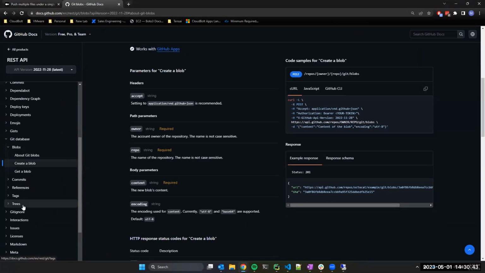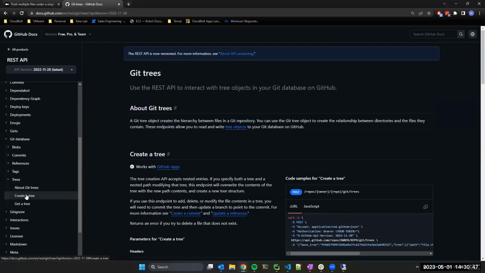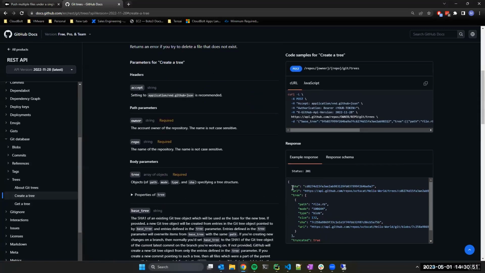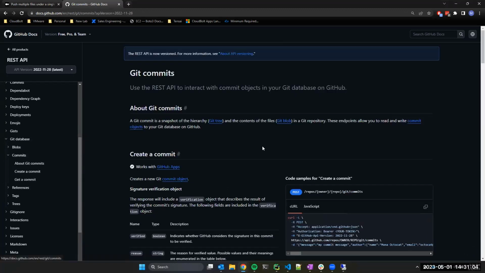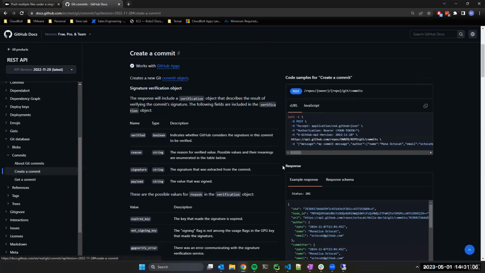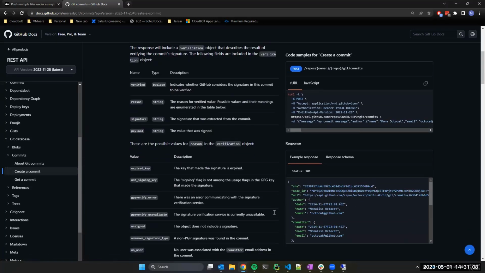Okay, so get database trees. Here's my trees. Let's see, create a tree. We'll just look at our payload here. So it does return a SHA, but that's for the tree. So we've created the tree. We're getting the SHA from the tree, and then we're going to create a commit. And a commit should return this.